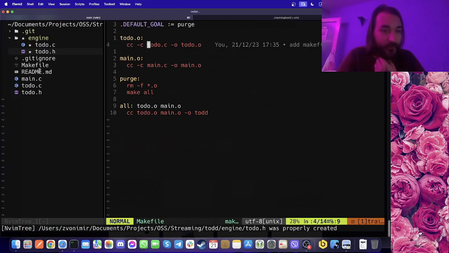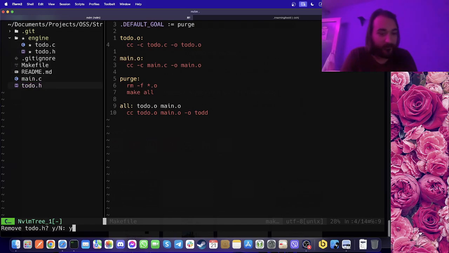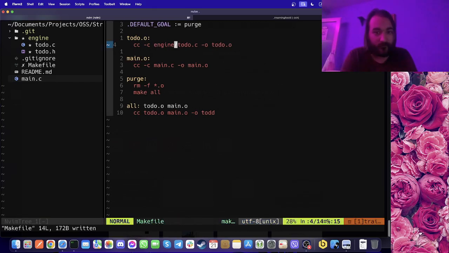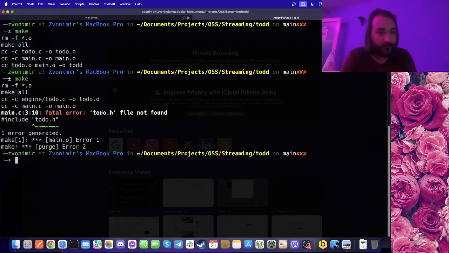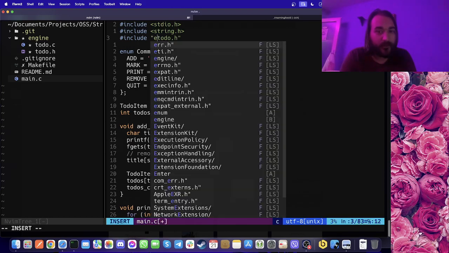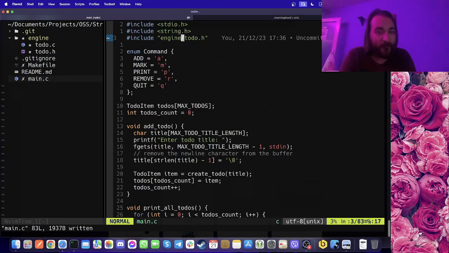And what we're gonna do actually is, let's delete these. Engine todo.c's. Main.c. Engine todo.h. Okay.